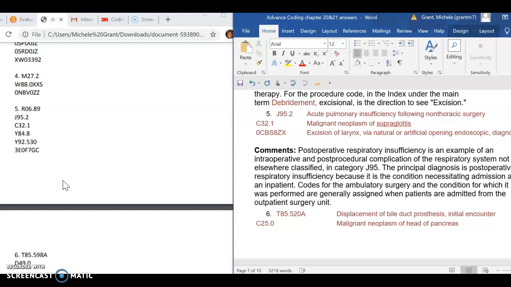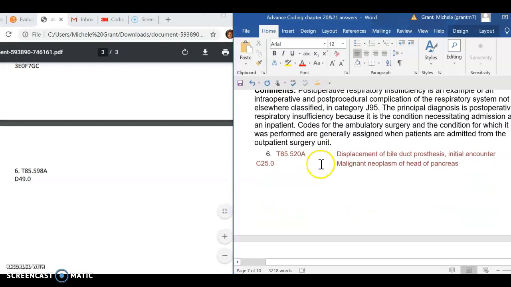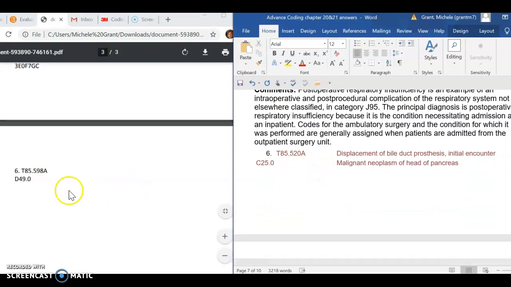Like if you put an R code first, that's a sign or symptom code. If you don't have anything else, yes, then you're probably going to use it. The other thing, if that sign or symptom is integral to the diagnosis, then you don't want to use it. Okay, overall, not a bad job.